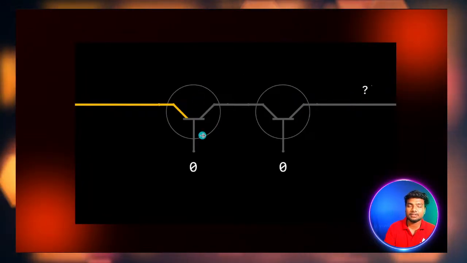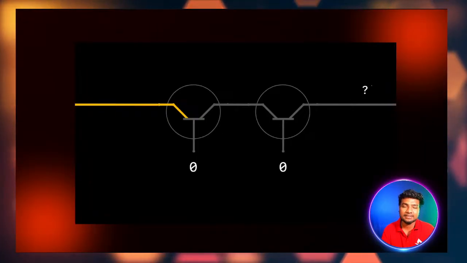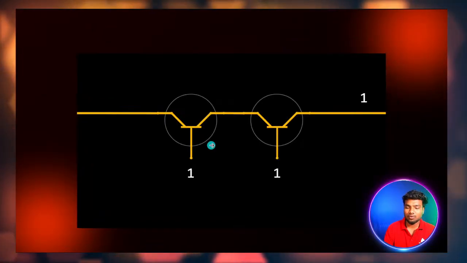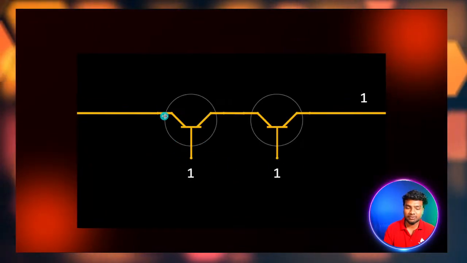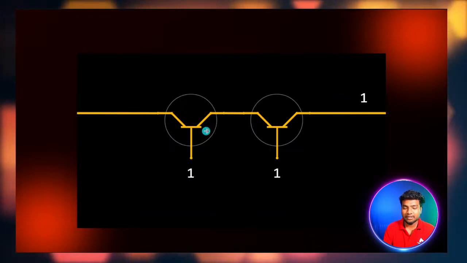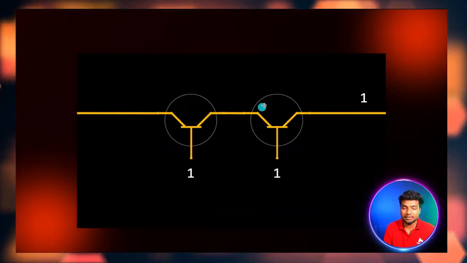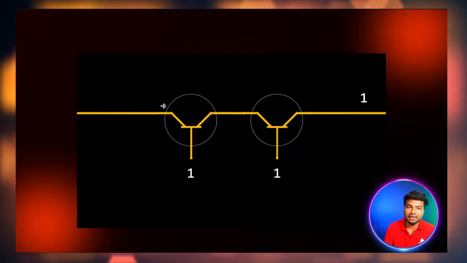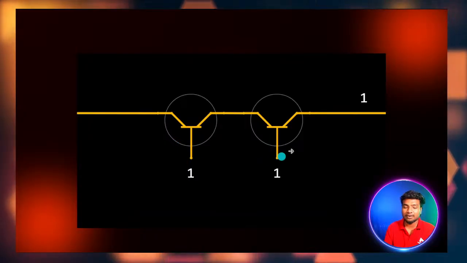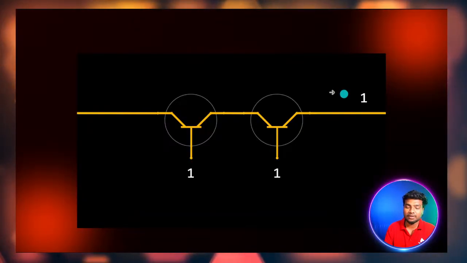So this is how our ALU, arithmetic logic unit, will work. If you connect two transistors in series, you can get the AND operation. This is how it looks. If you give 1 1 here, it will pass. This transistor will receive the input supply from here and give the output on the emitter side, which then becomes the input for the next collector. So we can make the current pass along these two transistors. We can turn on both transistors by giving base inputs of 1 1, and only then will you get the 1, otherwise you will get a 0.